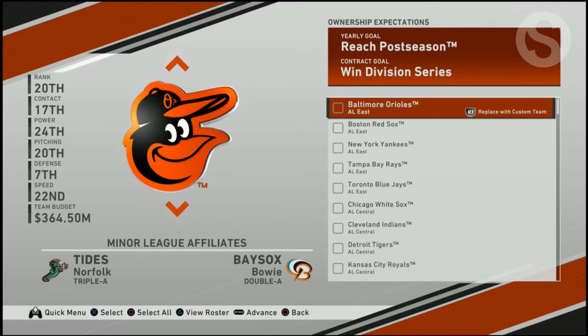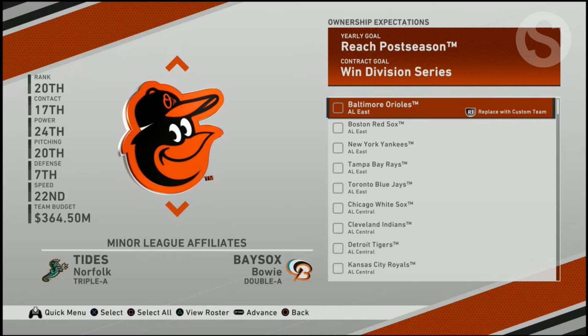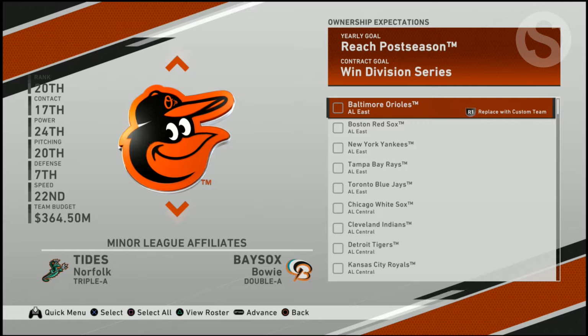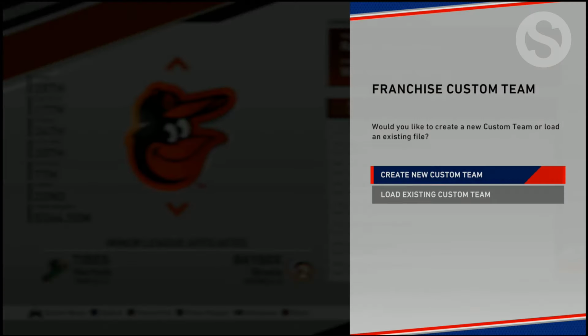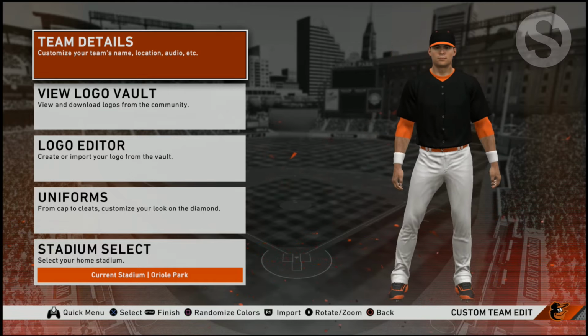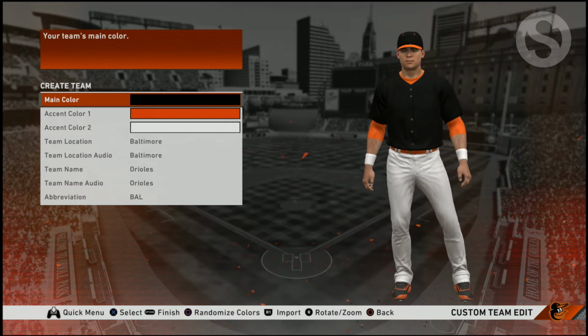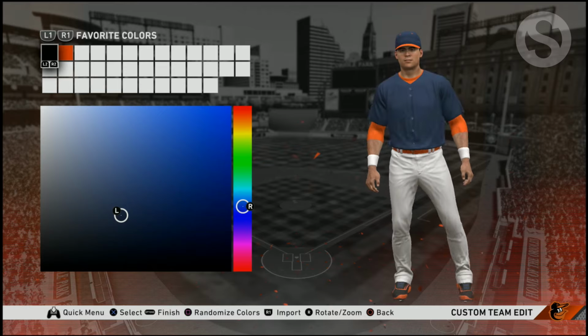They still don't have Create a Ballpark, which is a whole other story, but you can replace and rebrand every single team. As you can see here, the cursor is on the Baltimore Orioles. If I want to take the Orioles out and create a new team, I can load an existing team. The servers are not on right now, so we can't do that, but we can look at the options. If you're familiar with Diamond Dynasty and creating your own team there, these options are pretty much the same.